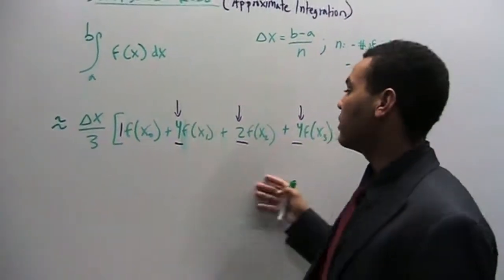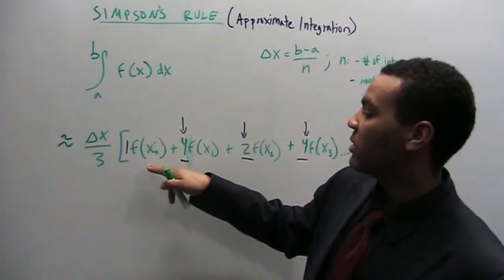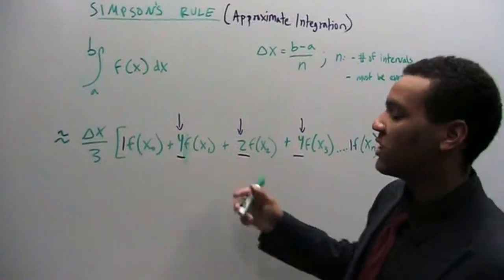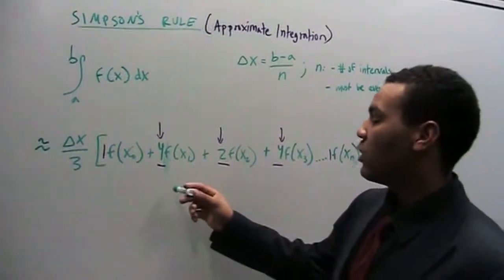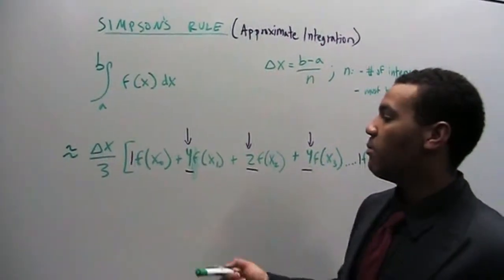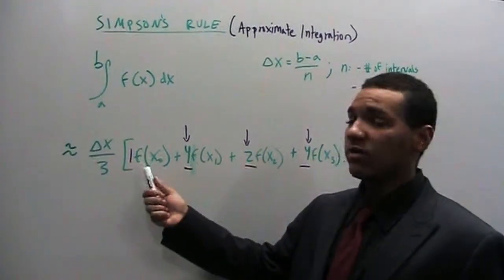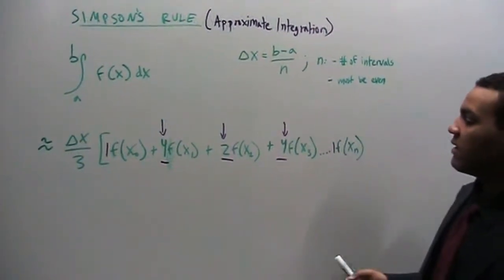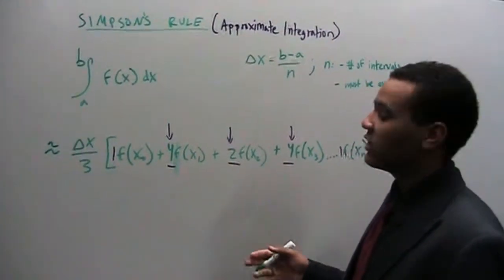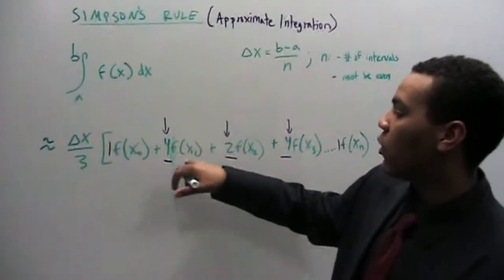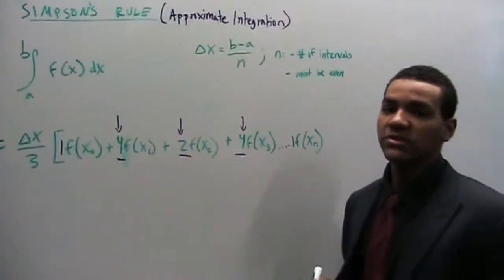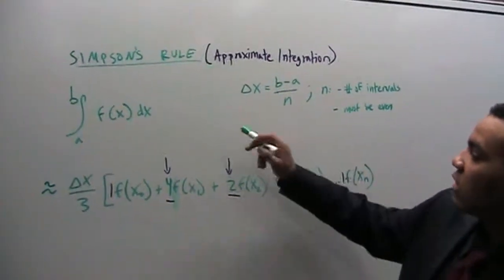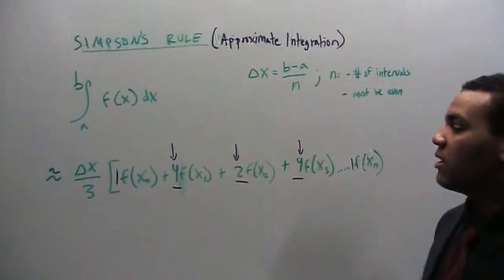So, going back to the problem, we solve for delta x, divide that by 3, and then we multiply. What we do here is we determine the value of the function at each x subscript. Because we're going to have a bunch of intervals, at each interval we approximate the value of the function. But to start, for the first and the last coefficients, we put 1. And then for each of the intervals in between, we alternate 4 and 2 in the coefficients, because that helps to approximate the value. The whole point behind Simpson's rule is that it goes along the line of the function so that you can get all of the area.